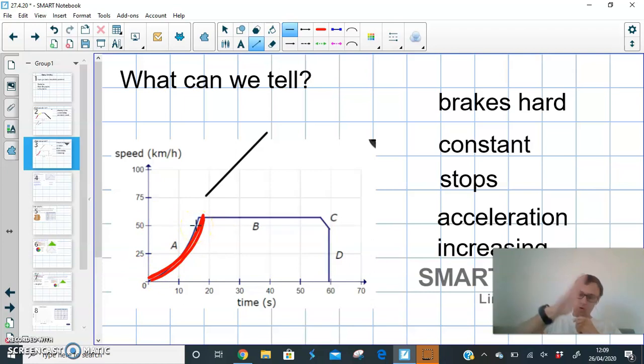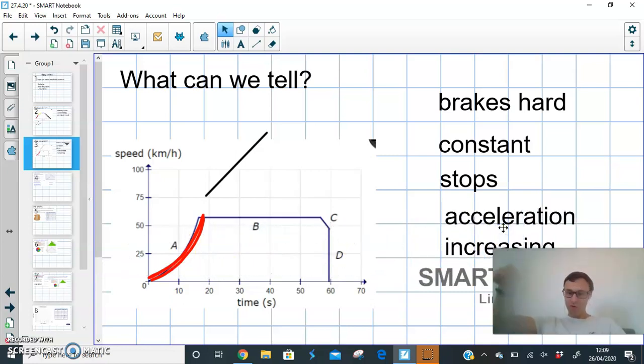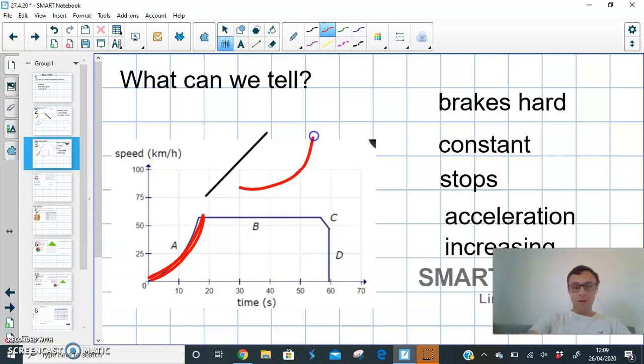So at some point they've got the pedal down a lot, and at some point they've got the pedal down just a little bit. So this is where the acceleration is increasing at point A, because we've got that curved line. The acceleration is happening, it's getting faster, but it's curved. Well, point B, same as last time, a long time where they have a constant speed. We know it's a longer time because if we go down, obviously that's quite a long time compared to the others.